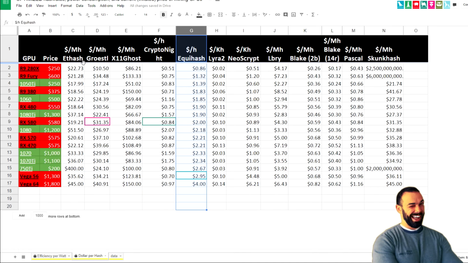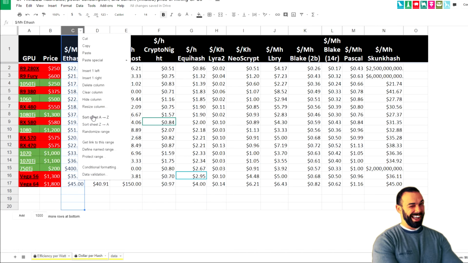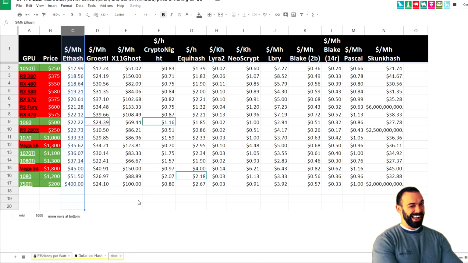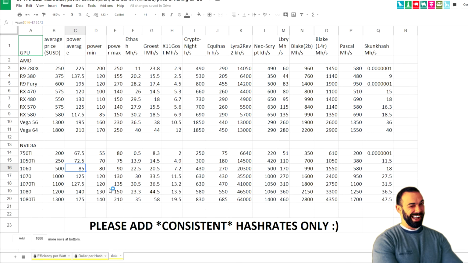But let's go to dollars per hash on Ethash and see what happens when we sort for that. A to Z, the 1050 Ti. That's the cheapest way to jump into the game today. Per hash, you're going to spend less up front buying a fleet of 1050 Ti's. Now, going over to the data, the hash rate, not great on the 1050 Ti, but it's not terrible, right? It's not terrible. You figure, let's see, what is approximately double here? Let's say the 1070 is double the hash rate, and it's quadruple the cost.